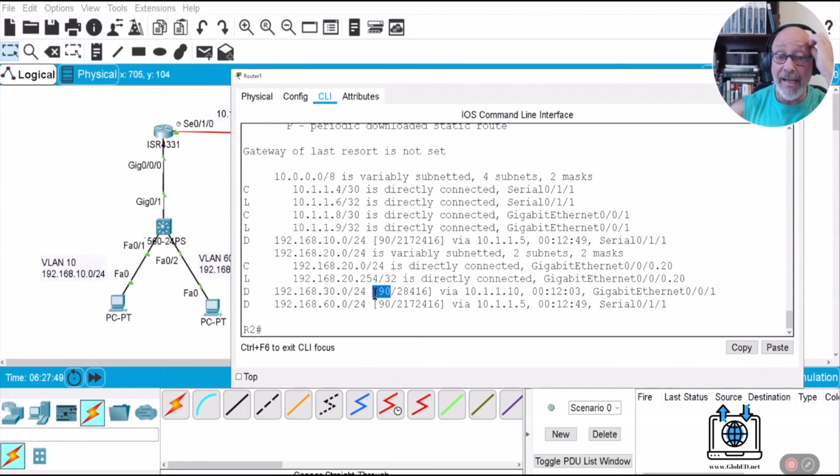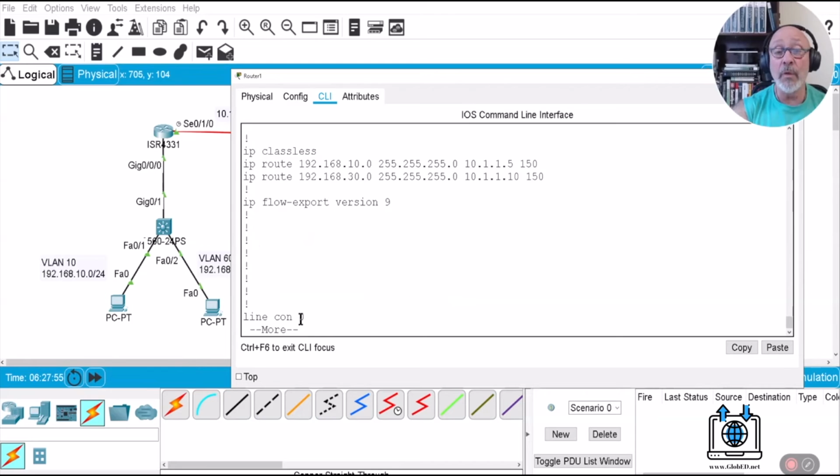It's the routing protocol. Why? Because this is 90. And when we did the static routes, how did we do them, I should say? We gave it an administrative distance of 150. So these are floating static routes. The administrative distance of this floating static route is higher than the administrative distance of the routing protocol. The routing protocol took effect, but if something happens to EIGRP, I still got these static routes to back me up, and I still have communications.